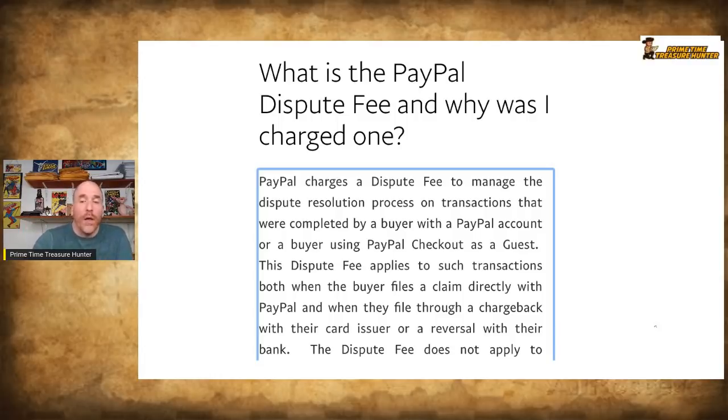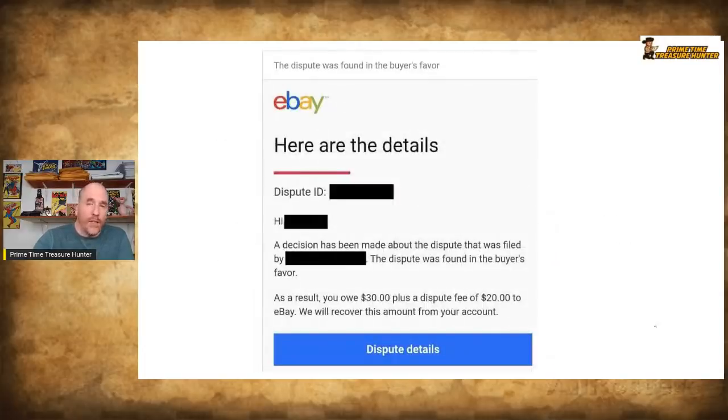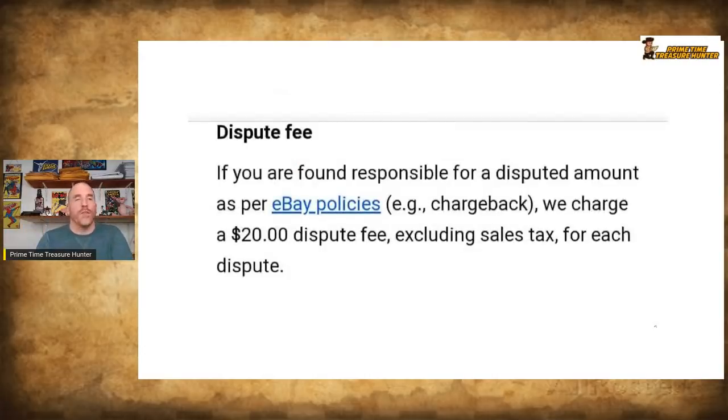But now it looks like, and granted, this is just one example, but based on what I was told happened, it looks like this is going to be a reflexive thing if you wind up disputing something like a chargeback, that you're going to get hit with this fee. Now, keep in mind, I just gave one example of something that got stuck in transit and the person changed their mind and wanted a refund. But remember, there's many, many reasons why someone could want a refund. You've all dealt with it probably.